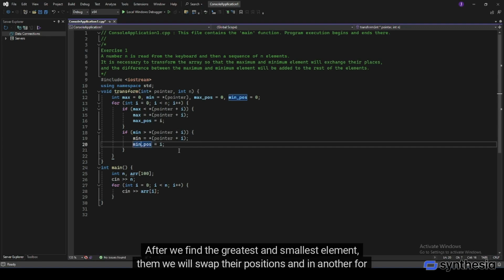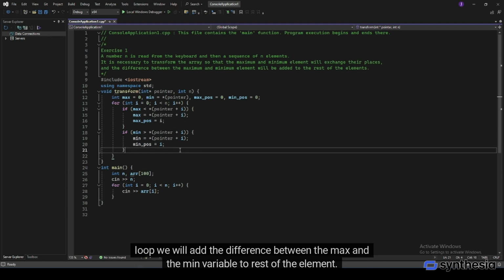After we find the greatest and smallest element, we will swap their positions, and in another for loop we will add the difference between the max and the min variable to the rest of the elements.